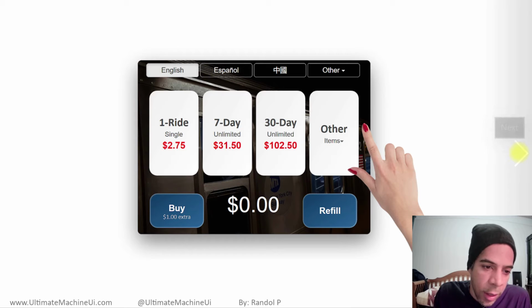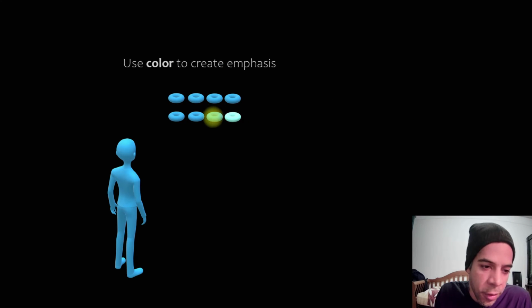Another technique that we use to create emphasis is color. We use contrast colors, bright colors, to draw the user's attention to that particular item or items.